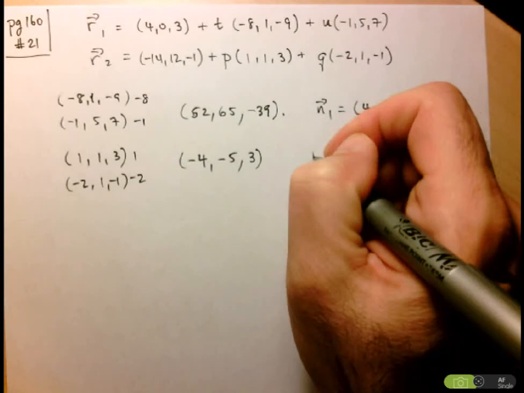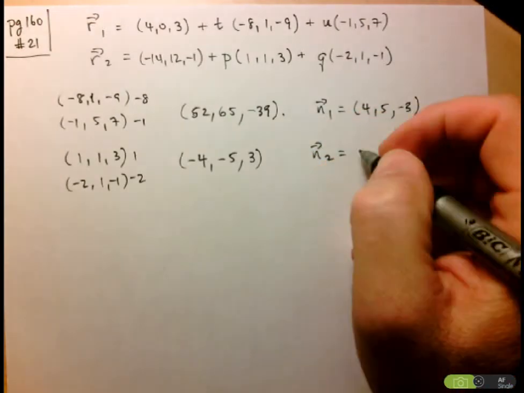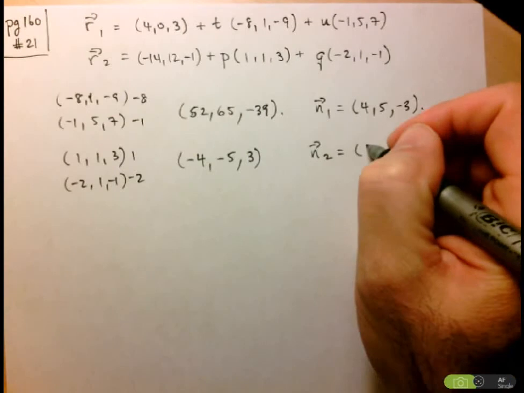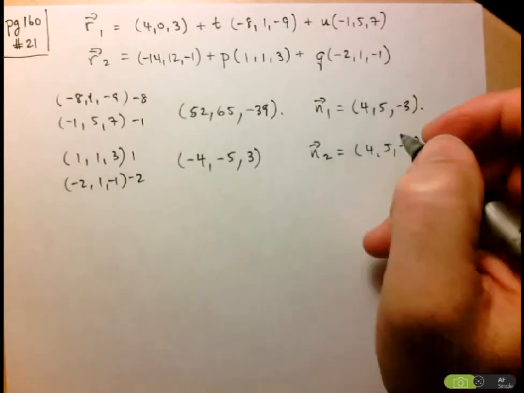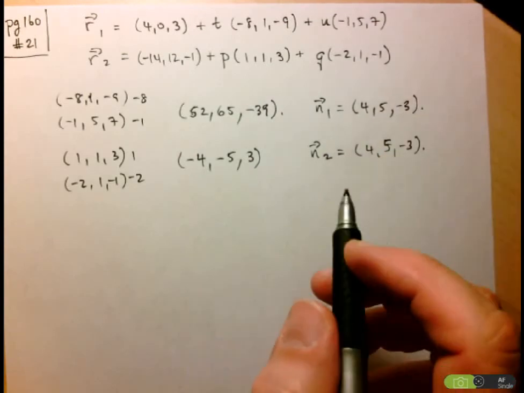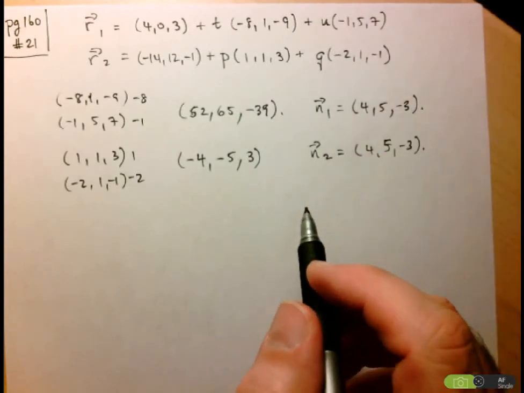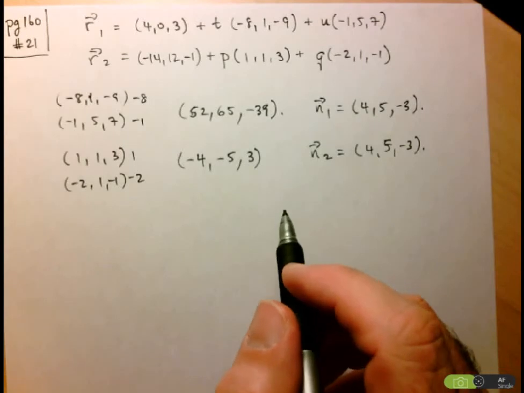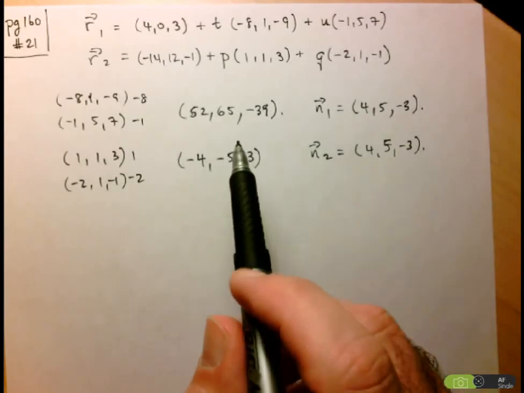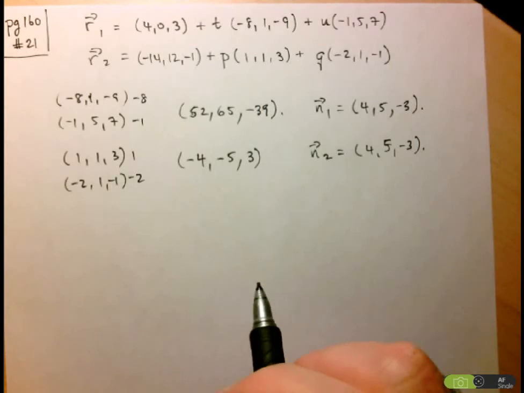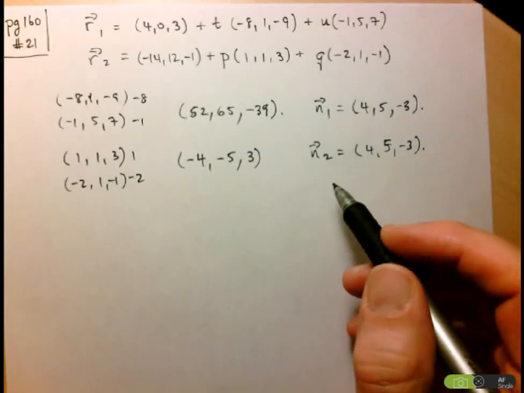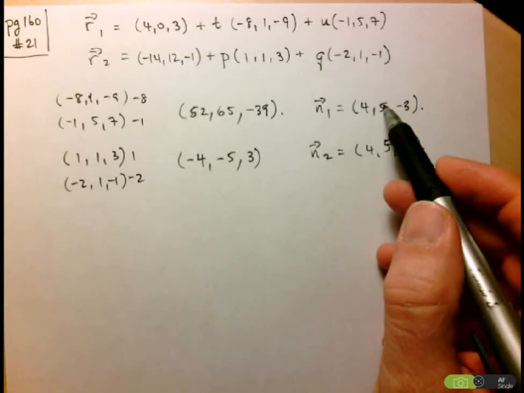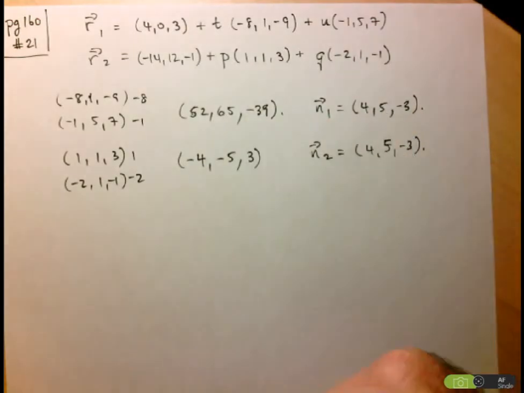So I'll change this one here by dividing everything by -1, so we've got 4, 5, and -3. Now that we know they're parallel, they might be coincident or they might be distinct. The easiest thing to do is to write each of these in Cartesian form and see if the equations are scalar multiples of each other. In other words, the d values will be equal in this case, because I'm going to be using the exact same normal vector for each plane.